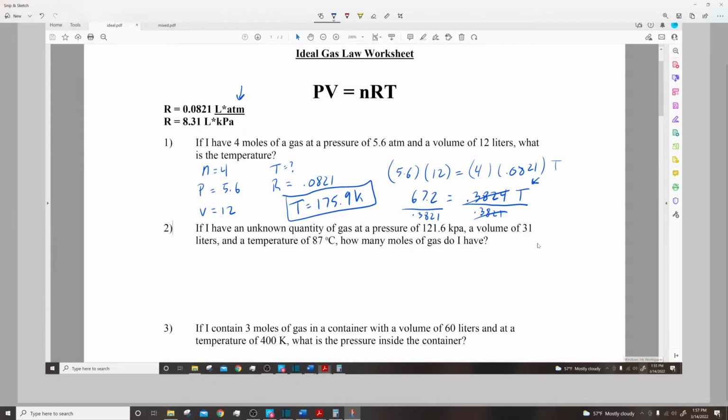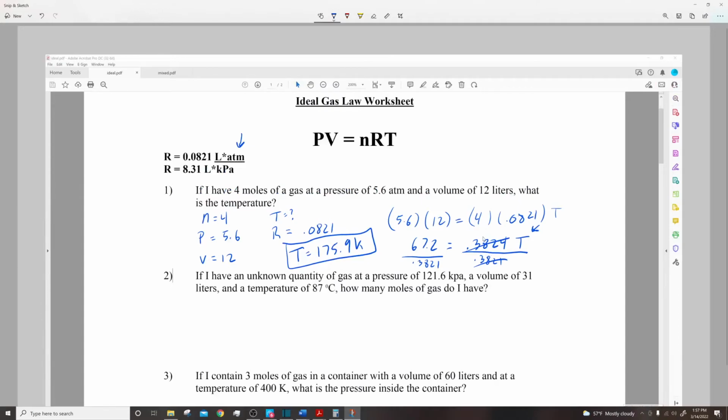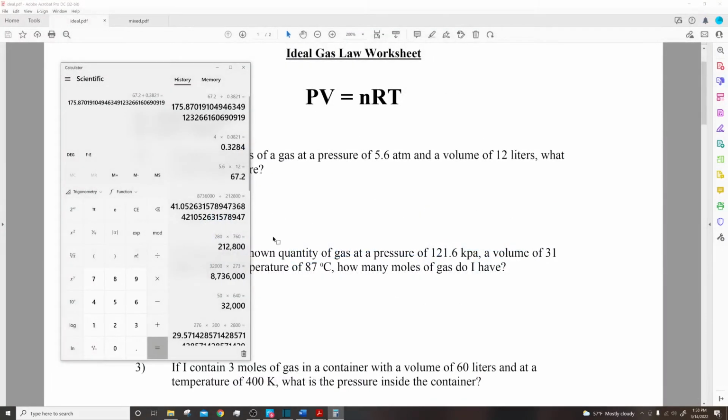So an important thing to remember here is that you can put in your pressure in any unit, and the same goes for all the gas laws. Whatever unit you're given, that's the unit you're going to put in for pressure. But for the other ones, make sure that you put in what's requested. So volume needs to go in liters, temperature needs to go in Kelvin, moles need to go in moles. Let's do one more of these and then we'll move on.